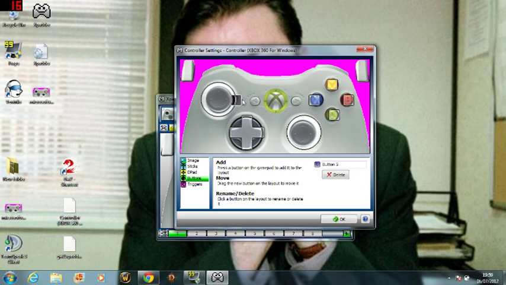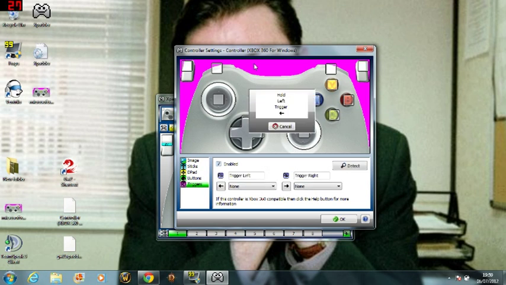Then you've got left bumper, which would be L1 if you're on a PS3, right bumper, R1, back goes there, start goes there. Then you've got your left in stick, right in stick. So they're all the buttons you've got. Then you've got your triggers, enable them, left trigger, right trigger, done. So now you can assign keys.